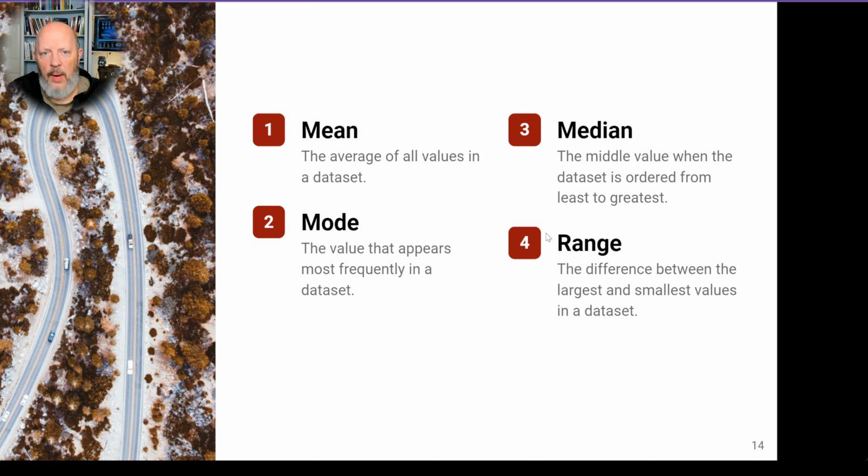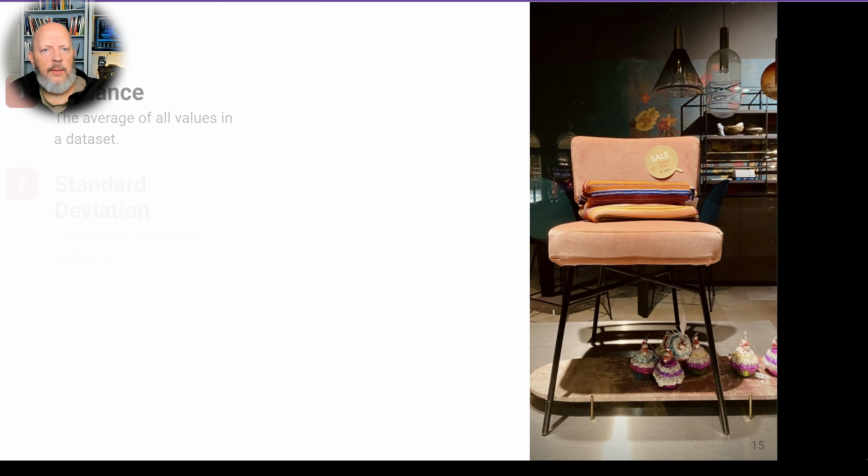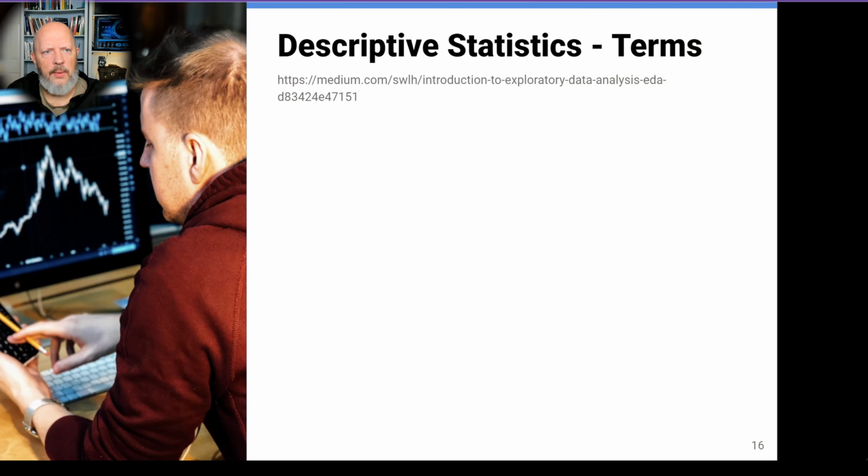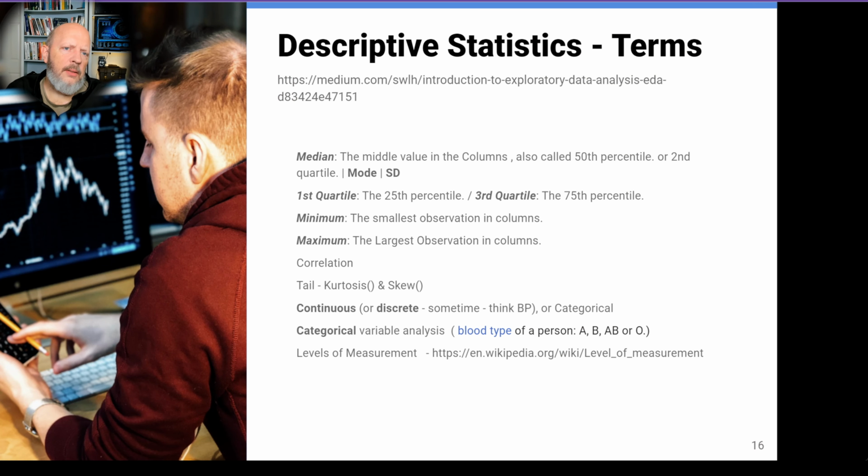If I know that the range of houses in Southern Nevada, let's say, goes from 200,000 to 200 million, I know that there might be a problem on one end. But range is just the smallest number to the biggest number. You should know that. Variance, we talked about standard deviation. IQR, again, that's just your quartiles, or your quarters. Z-score, we talked about that.